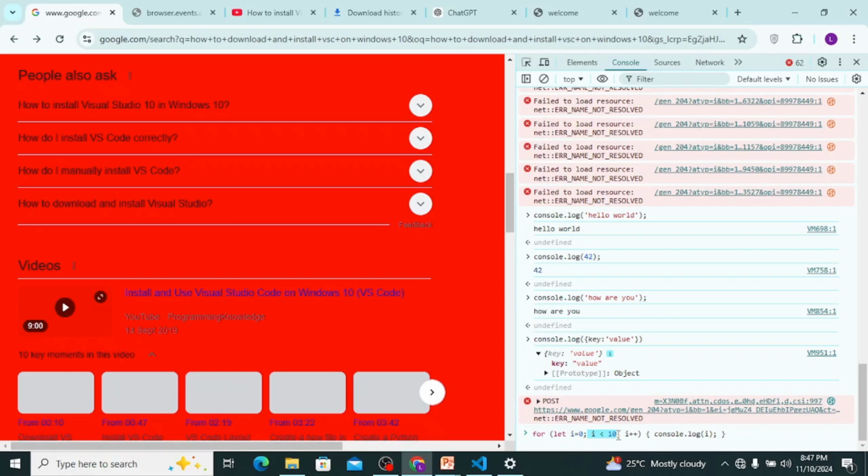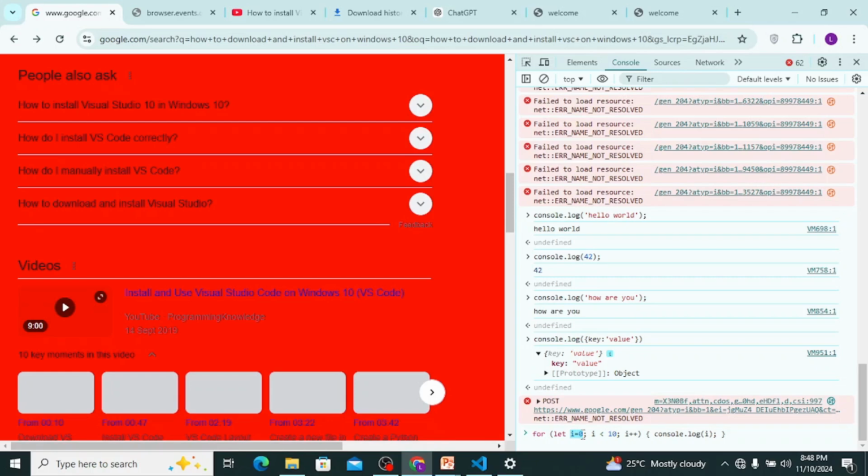Do you understand? Then i plus plus means iterate, like add 1 to it. So if i is equal to 0, add 1 to it, it becomes 1.